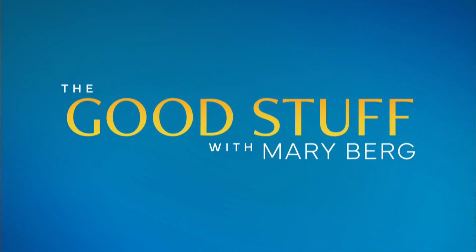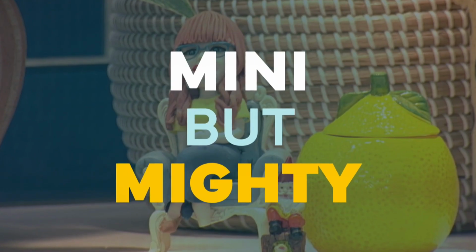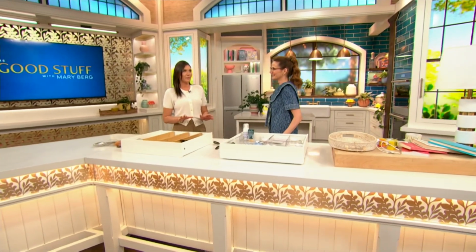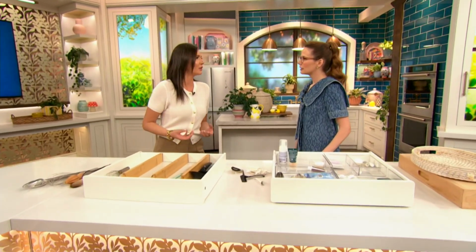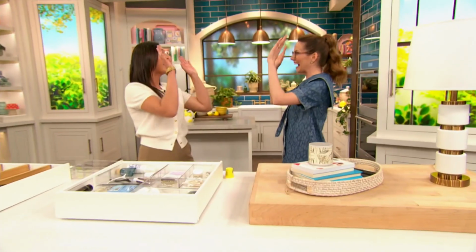Today on The Good Stuff, we are mini, but mighty. I am very excited about small spaces today because we're gonna make them meaningful. Megan Arthurs turns mini zones into easy zones for a stress-free living space.